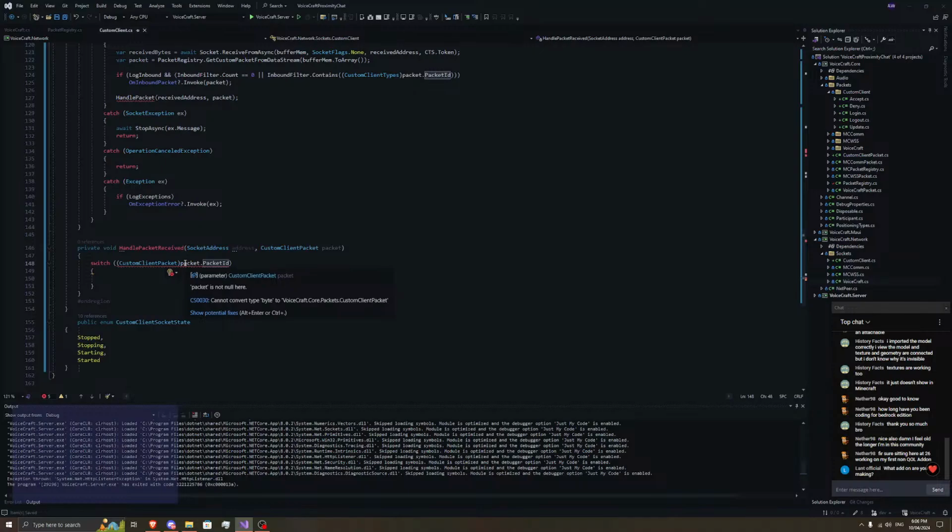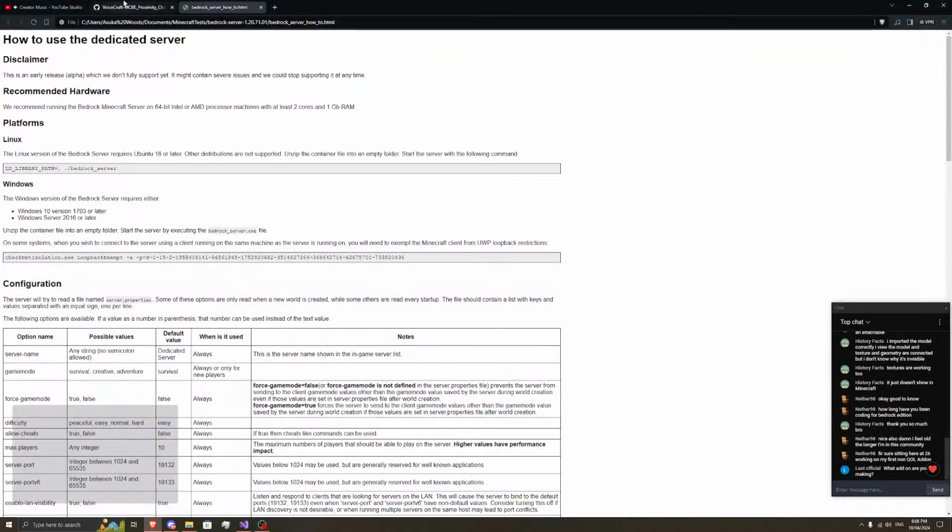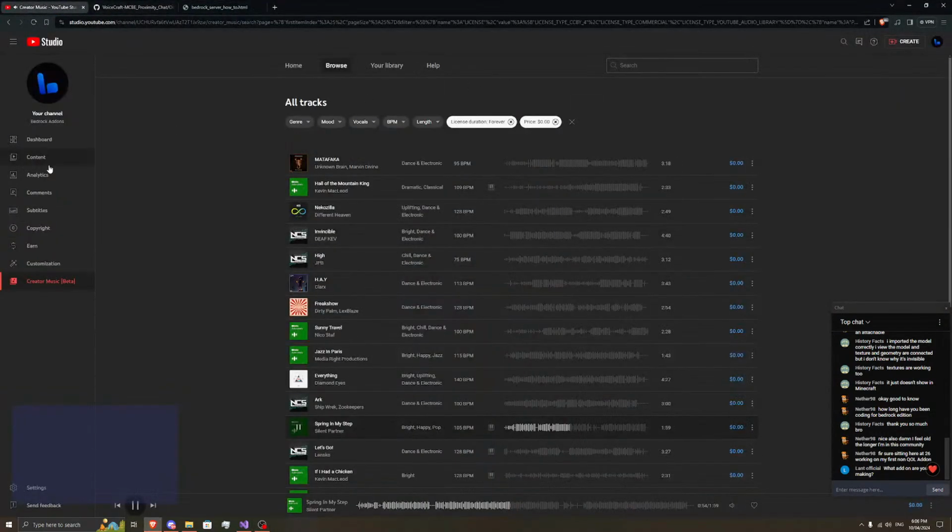Cannot convert from byte to custom client packet types. Custom client types. There we go. That should do it. Oh gosh. Please don't tell me the microphone just went berserk again.